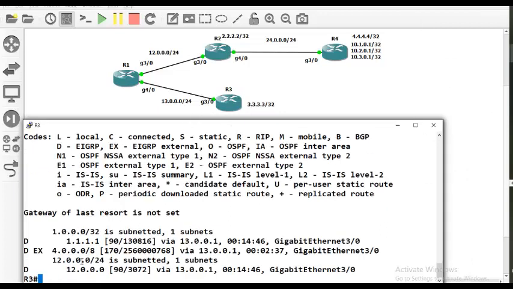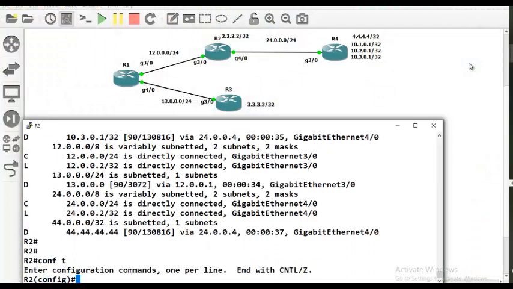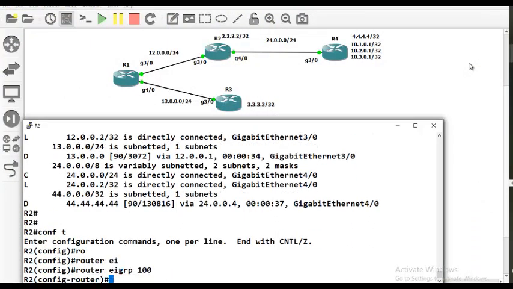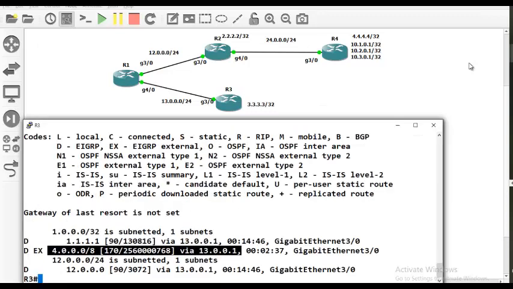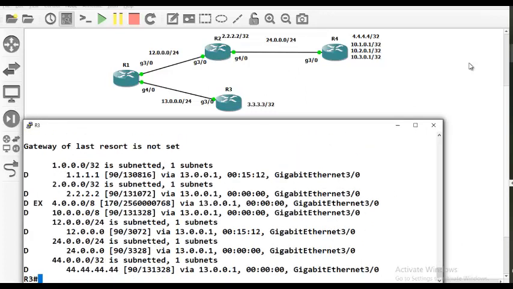I'm learning this one from R1, because R1 learns it from R2. When I remove the stub that I configured currently, in R3 I'll be learning a lot of networks. Wait, yes, a lot of networks are coming from R2 via R1.